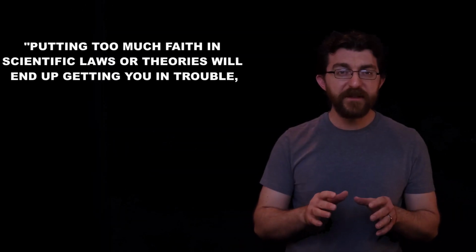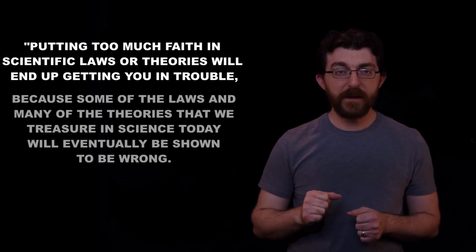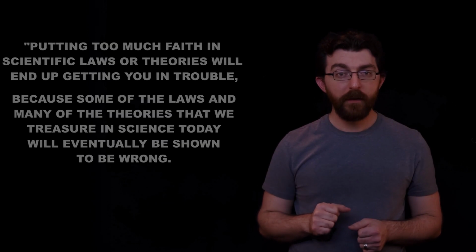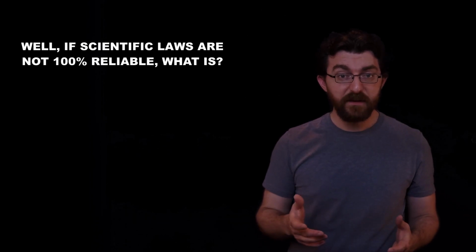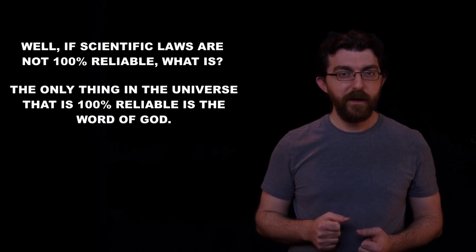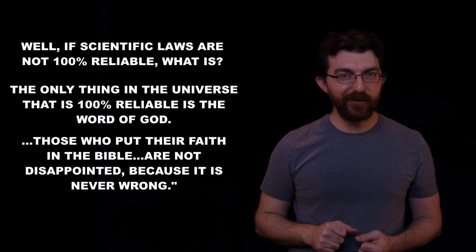Putting too much faith in scientific laws or theories will end up getting you in trouble, because some of the laws and many of the theories that we treasure in science today will eventually be shown to be wrong. Well, if scientific laws are not 100% reliable, what is? The only thing in the universe that is 100% reliable is the Word of God. Those who put their faith in the Bible are not disappointed because it is never wrong. This was in a science book.